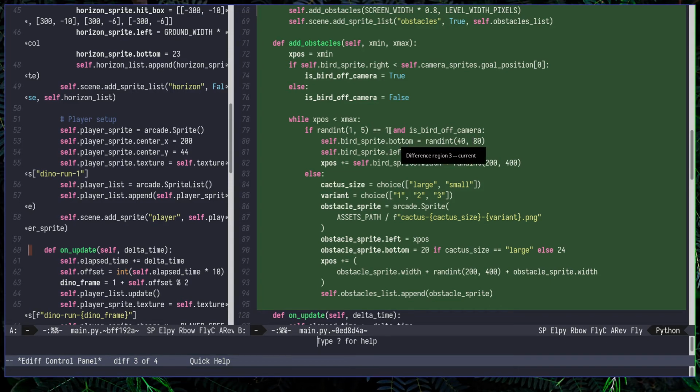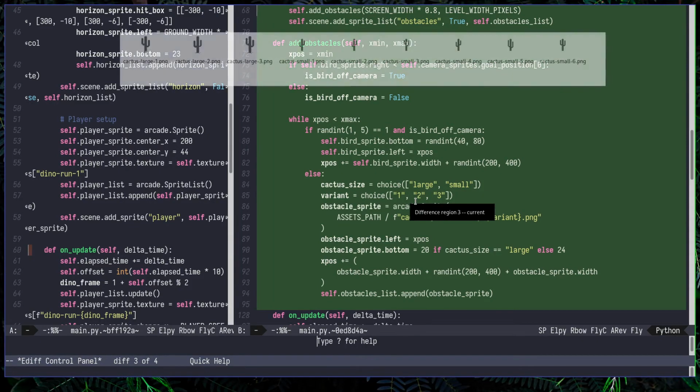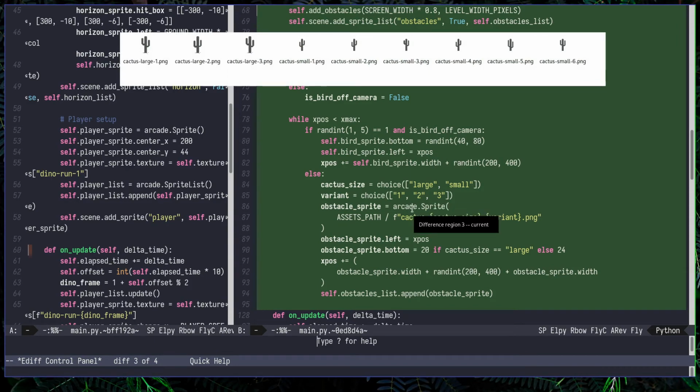If that 20% chance does not happen, then we are going to create cactuses. So like I said, the size of the cactus is a random choice. The variant of the cactus, remember there are different shaped variants of the cactus, just to give you a variety in displaying the landscape. It could be type 1, 2, or 3.